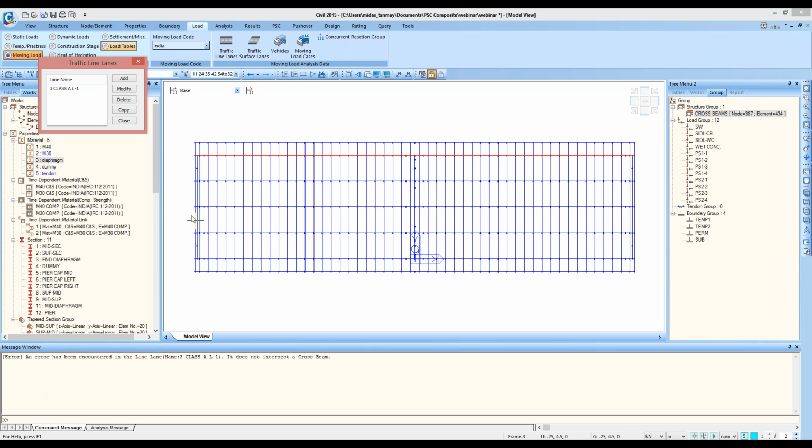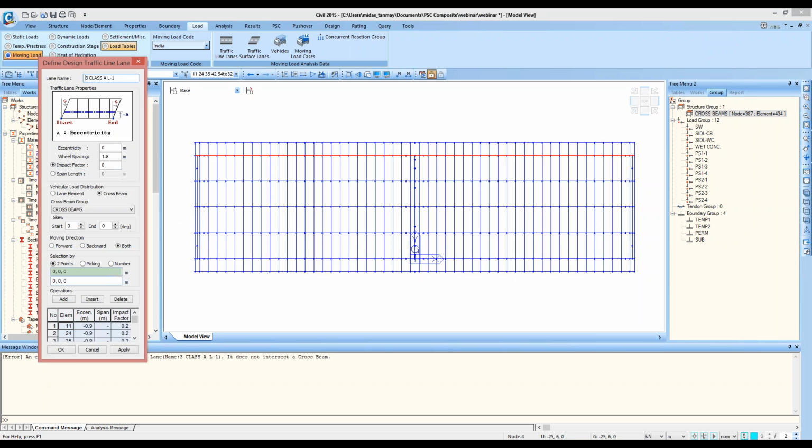So this lane has been added here. Yeah, in this case it's showing an error that it does not intersect a cross beam. That is because there is some problem with the eccentricity that we have added. The eccentricity in this case should actually be positive.